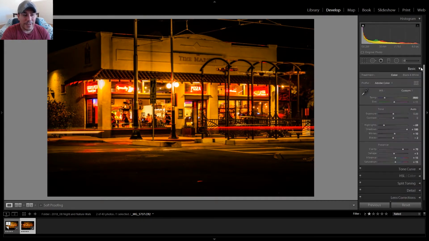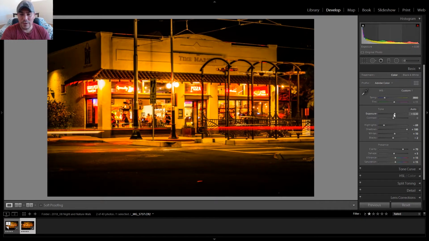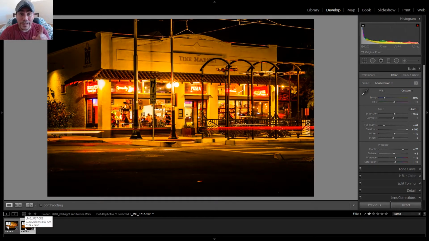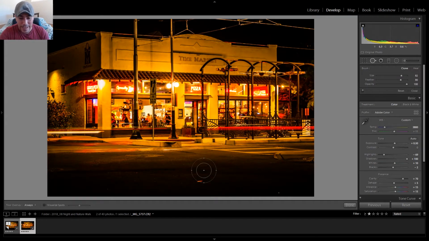I'm gonna go back to my basics panels, and this is now where I start adjusting my exposure. Maybe about there. So now we're pretty close to the edits I did originally on this picture. So if I go back here, it's actually pretty darn close. One thing I did forget to do, I just noticed, is down here, there were some shiny objects on the road. I don't want your eye to kind of wander there. So I'm gonna go ahead and do some spot removals on that.